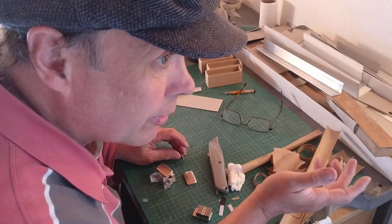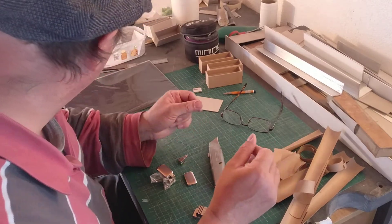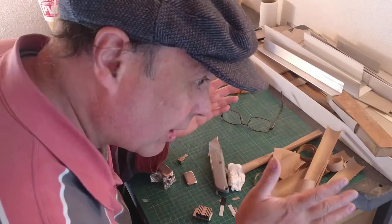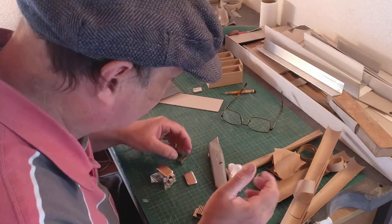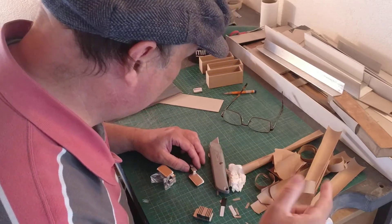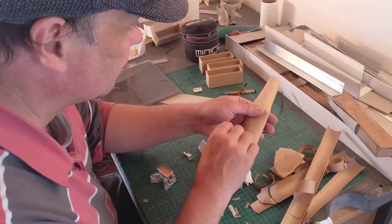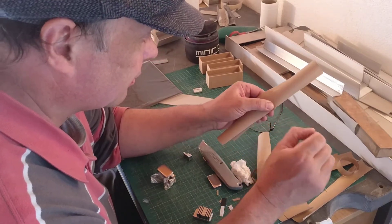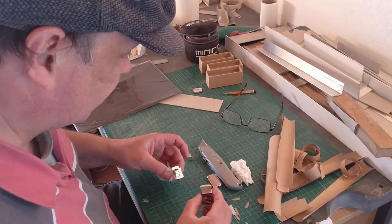I haven't got a clue if it's going to work. What I want is a magnet strength that will pop it together but won't be so strong that I can't get it apart — just the right amount, so that the weight of the components in the box when you lift the lid up just pops it off the magnets. I tried the cheap magnetic strip craft stuff and the magnets weren't strong enough, especially once you've gone through two bits of card and a bit of masking tape on both sides — just useless.